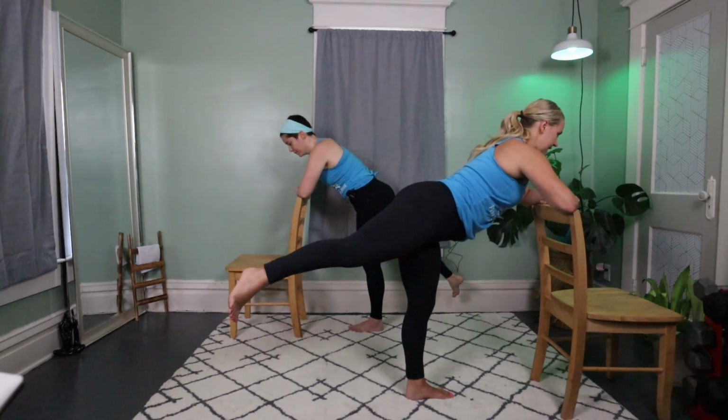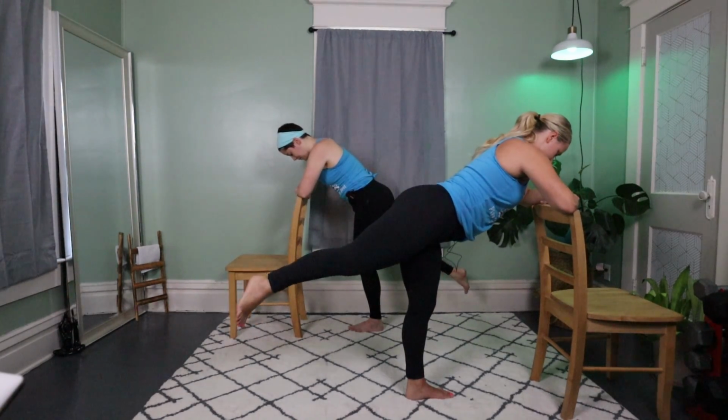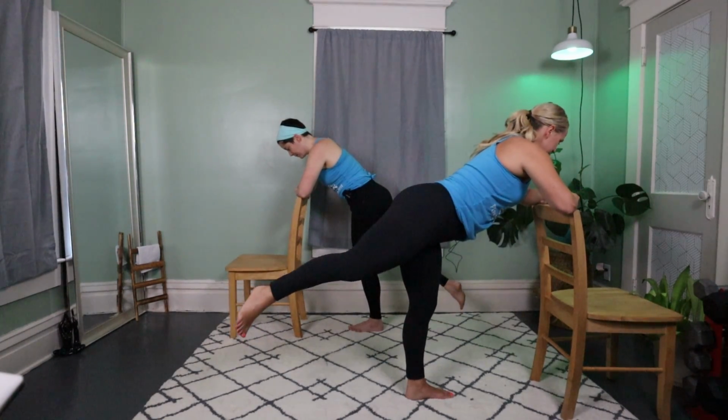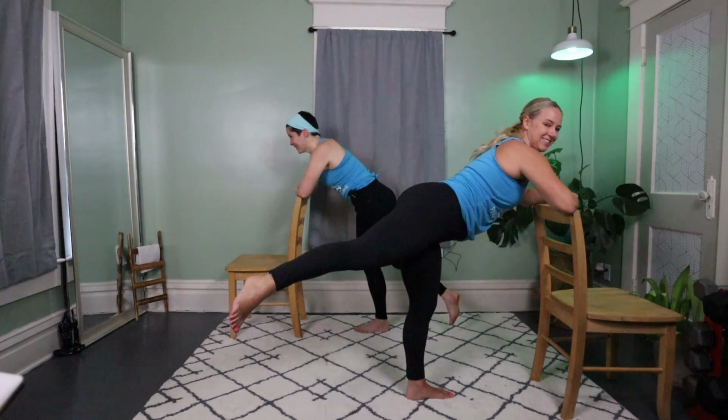We're gonna open and close the leg. Open and close. Really squeeze that inner thigh together as you close the leg. Try to keep it lifted as high as you can. I know it's getting tough. You got it. Woo, shake it out when you need to.